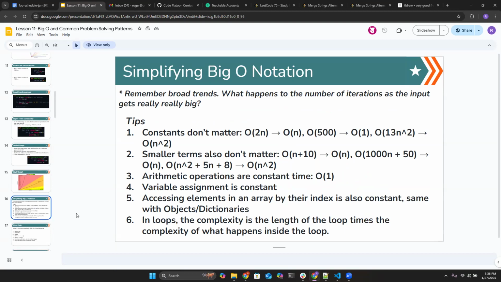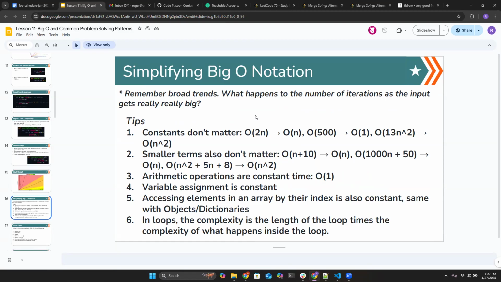Remember broad trends. What happens to the number of iterations as the input gets really big? For one, constants don't matter. If you have O of 2n, what do you think that is? You kind of already saw it. It is 2 for loops that are not nested to each other.